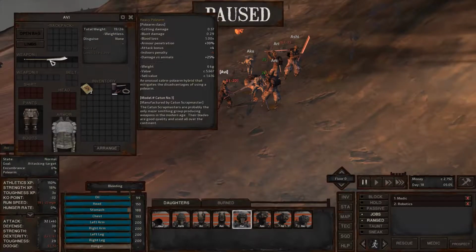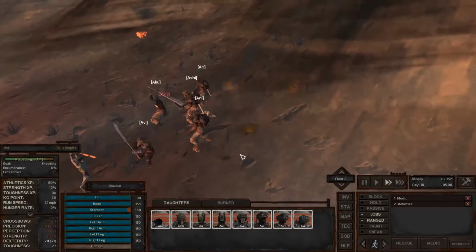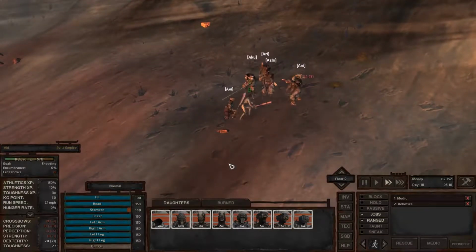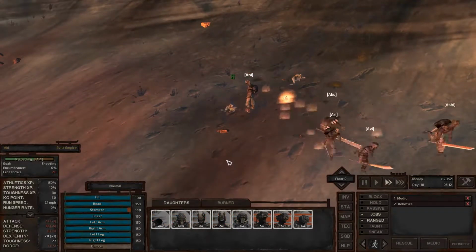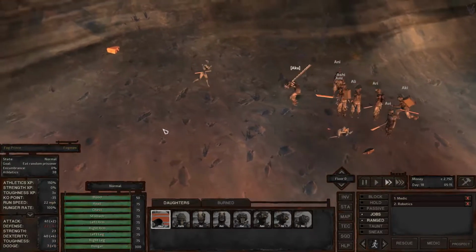Now, heavy pole armor is a weapon I do like because it has a good amount of armor penetration, an attack bonus, and damage versus animals. It's also lightweight, which is great for really weak characters like we currently have. Or low strength characters. That is a rusting blade. And another fog prince.